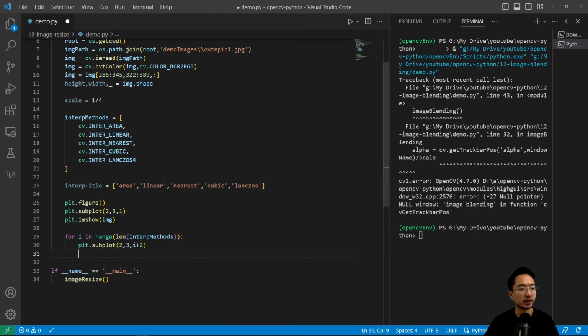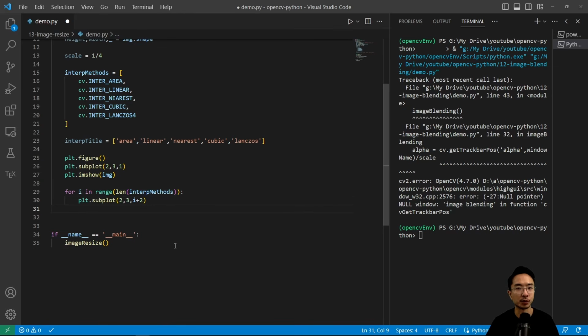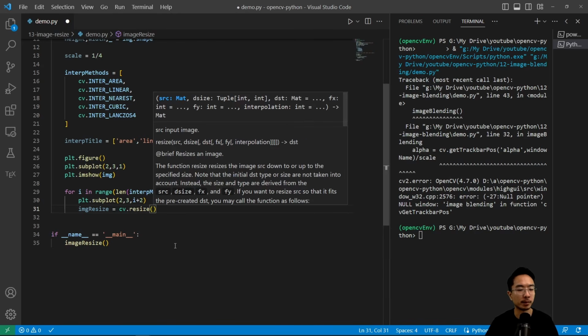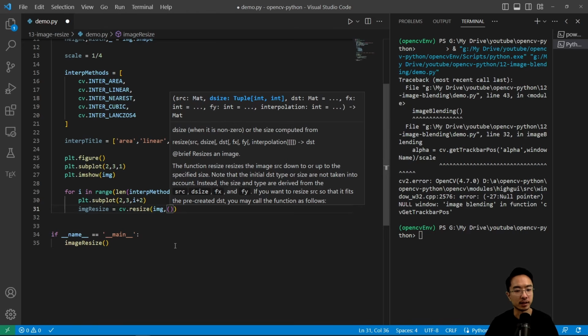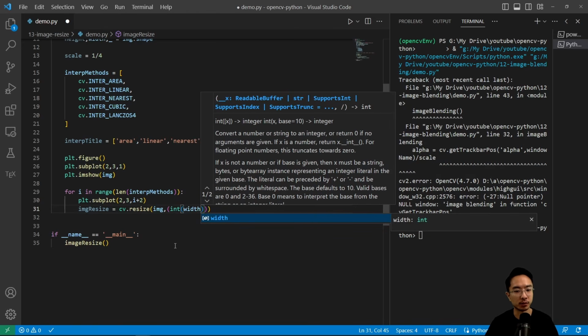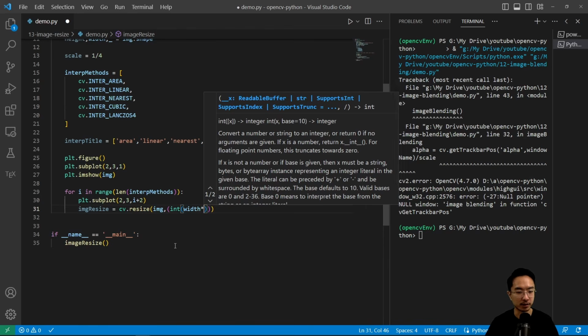Then I'm going to do my resizing here. So this is a part that we can see the different results. So I can call this image resize, cv.resize, and I'll pass in my image. And then I need to cast my dimensions. So I'm using the width times the scale.